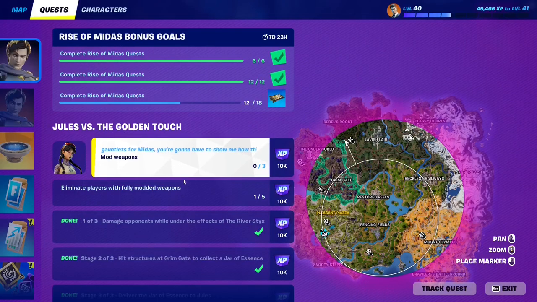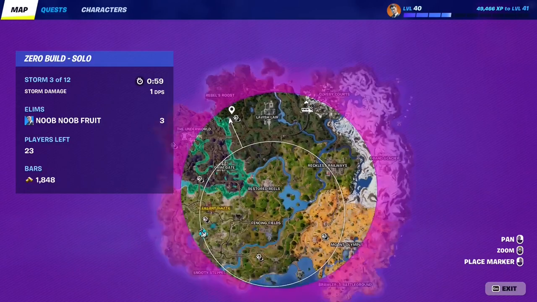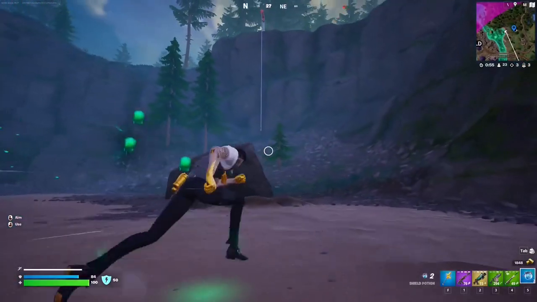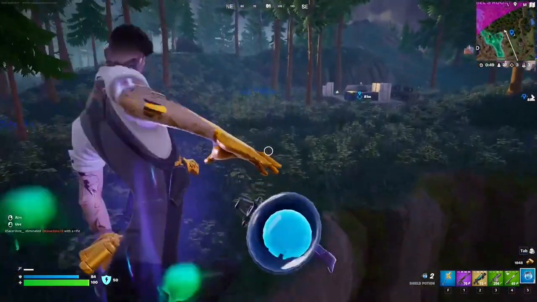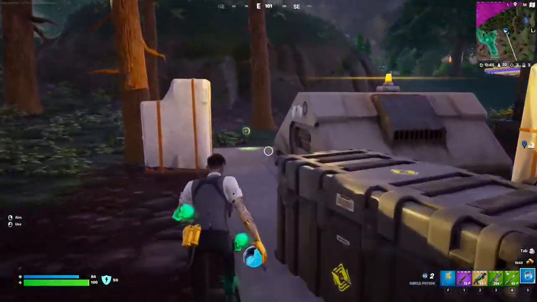For this Midas quest, you have to mod 3 weapons, meaning that you need to go to one of these mod bunkers, which show up right here. They're called weapons bunkers, but they have mod benches inside of them. They appear once the second storm circle closes in. That's when they show up, and you basically just make your way to one of them. This is one, for example, as you can see.